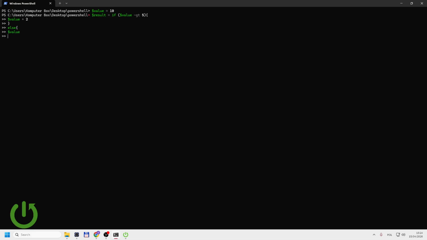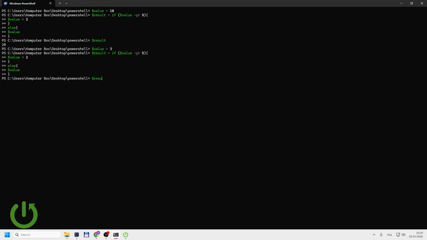So this is how it works. And now, the value is 10. 10 is of course greater than 5, so we should have the output 20 in our variable result. As you can see, it is working fine. If I change this value to 3, and I do it again, we will get the value 3 in the result variable. So this is how it works.